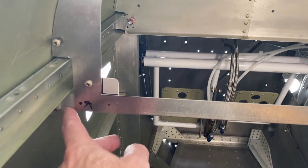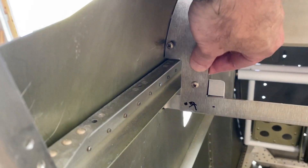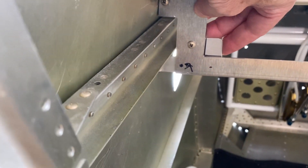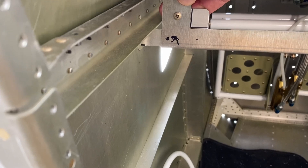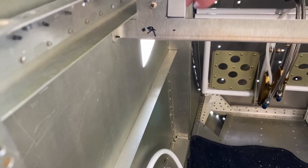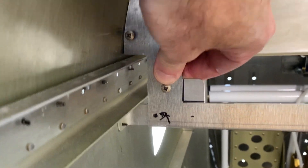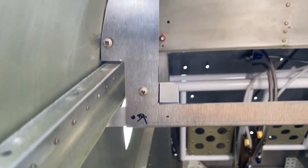A little more progress. In here you can see I put the brackets in that hold this frame on. What I did is I used some temporary screws to put this up, make sure it was nice and snug, and then I went in here and took this — it's actually from the bracket that came with the plane for the original panel. I had already put a nut washer on there, so I just said I'm going to cut it off. I had to trim it a little bit and cut it down to get it to fit underneath this lip in here, but it makes it pretty secure. Now I've got to drill the two holes that mount the front of it, which should make it really secure.